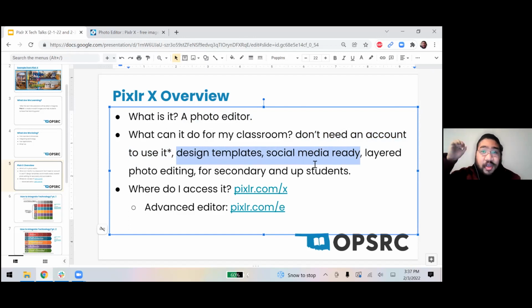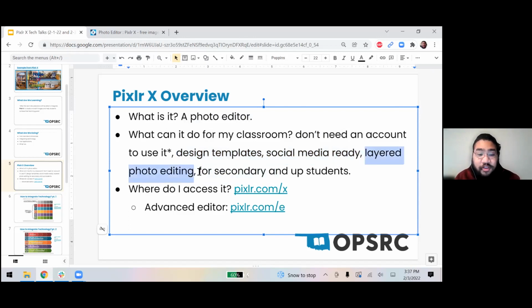That means they've got the image file size ready to be in a very specific way. So if you want to share anything that you created through Facebook or Twitter, you have those options in there, and everything is just set up for you. All you have to do is pick and start creating.